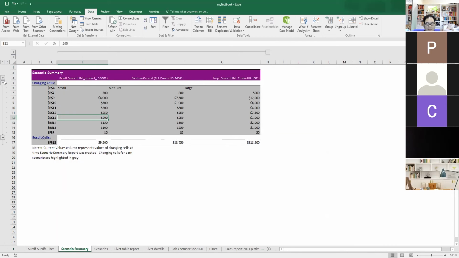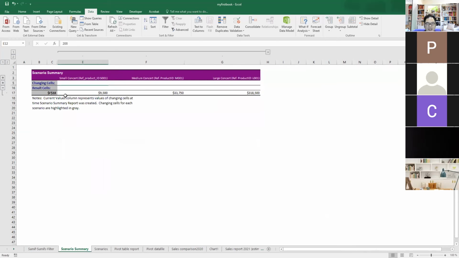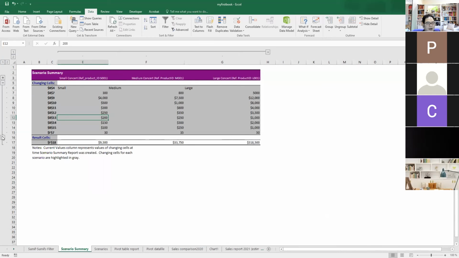On the left hand side, the leftmost column here just shows plus or minus symbols. This will collapse or expand these values. For example, if the customer wants to see the comparison of the profit or loss only and doesn't want to see the itemized values, just click minus in here, and then it just shows the profit or loss. While if somebody says, oh, I want to see just the itemized values, I don't want to see the result cells right now, you can hide this one as well. So plus or minus here is to collapse or expand the values in the cells.